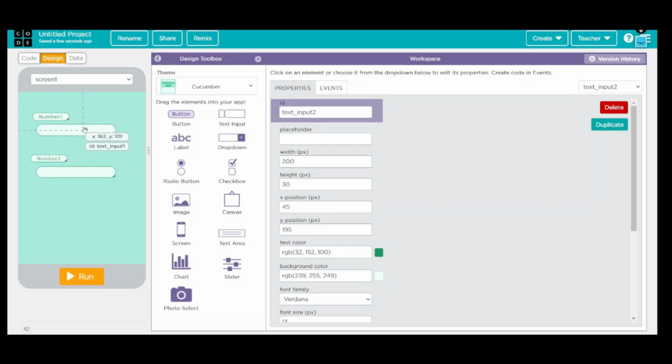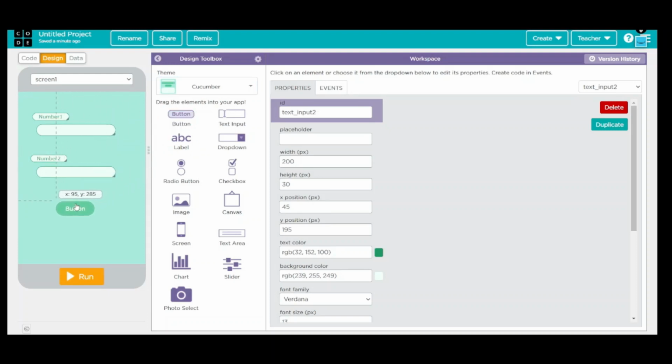Now my user will enter the first number over here, the second number over here. What I want is, when the user enters the first number, then the second, there should be one button which he or she will click, and there will be an output. So to do that I have to put a button over here.